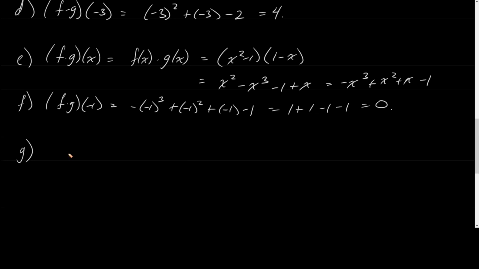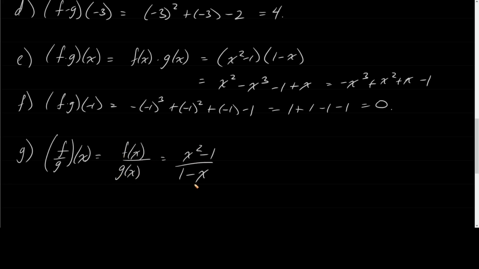Now let's look at the quotient. Let's say that I have f over g of x. Well, this is really just saying f of x over g of x, which in this case is x squared minus 1 over y minus x. Now remember, what we want to do here is simplify, so let's factor the top: x plus 1 times x minus 1, because it's a difference of squares, and then we have that over y minus x. Notice here that these two are just equal to negative 1, because they're negatives of each other.